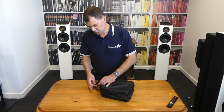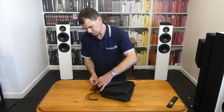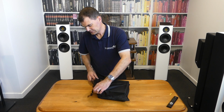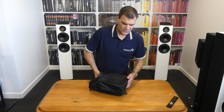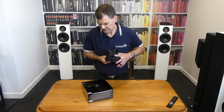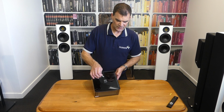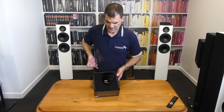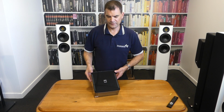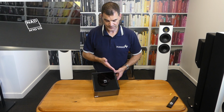Now, opening of course the drawstring bag, very straightforward. It's lightly knotted. And we get to see the product for the first time. Now at the top it is protected with one of these beautiful clear films, and once removed we see not only a beautiful almost mirror finish, but the inclusion of the new M10 V2 logo.